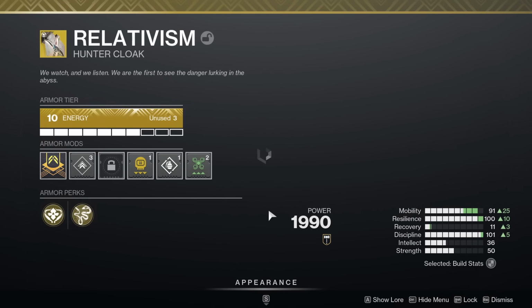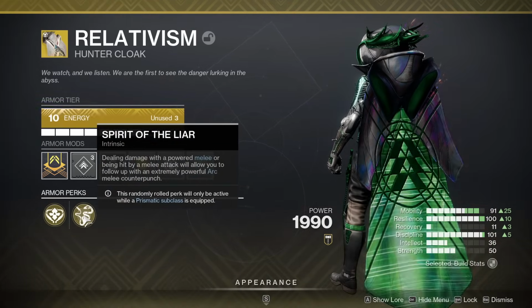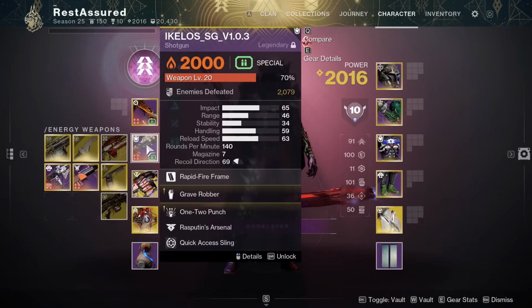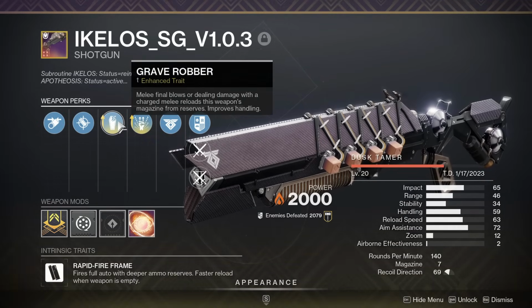The fun gameplay loop here is that you can actually prime your Liar. So you can just do a normal melee punch. That means your Liar punch will be primed. You can then shoot the shotgun to proc 1-2 punch. Your Liar punch is also procced. And so now you're just going to have a nuke melee come out. And then even if you pair that with things like Grave Robber, you can actually reload the shotgun when you get a melee kill, which is nice.